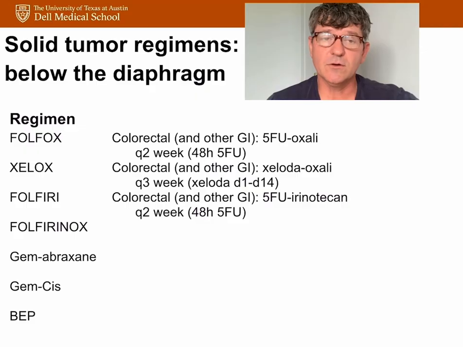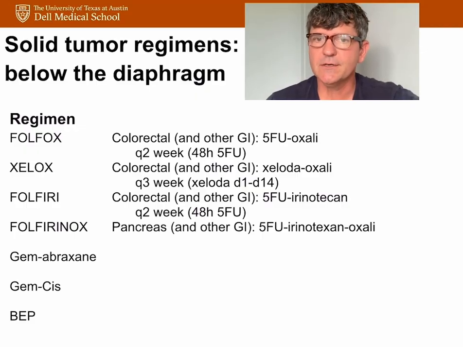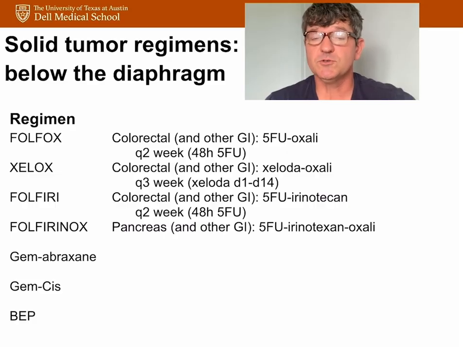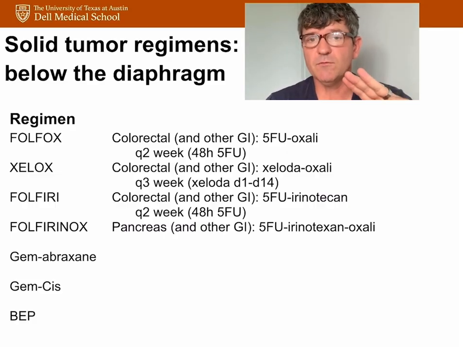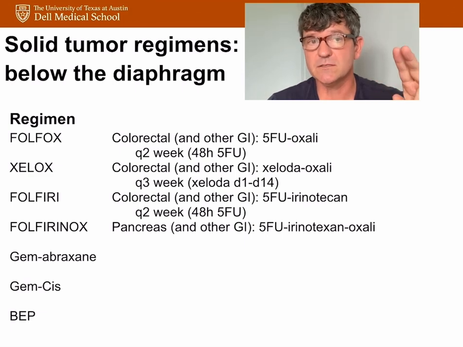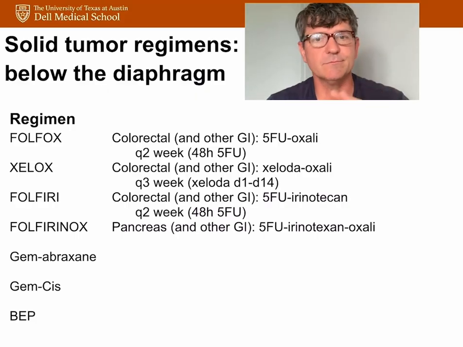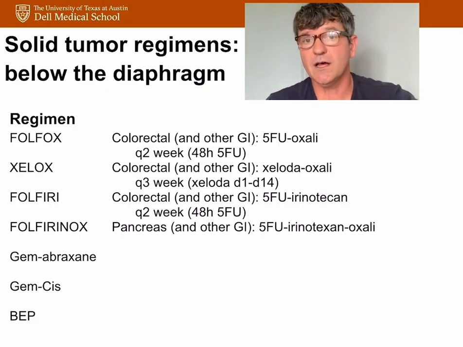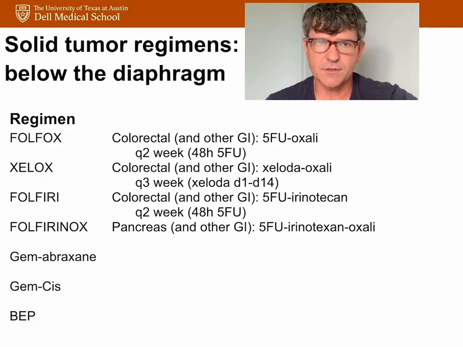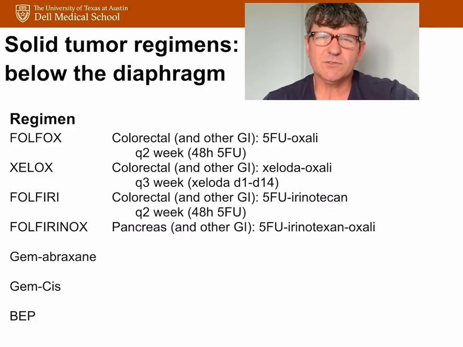What if you combined all those together? That's called FOLFIRINOX. It's the 5-FU, it's the oxaliplatin, it's the irinotecan given every 2 weeks. The regimen that's not on here is a gastric cancer regimen, which would be also 3 drugs. If you had FOLFOX but added Taxotere, that's called FLOT. So it's the FOLFOX, 5-FU oxaliplatin, throw in some Taxotere just to make it more effective. That's used perioperatively for gastric cancer. The difference there is the 5-FU is 1 day instead of 2 days.